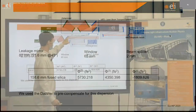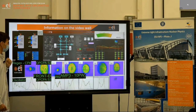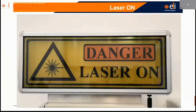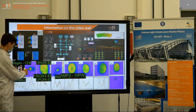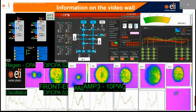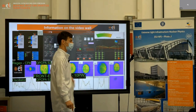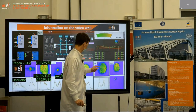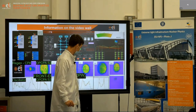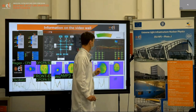We will have a true 10 petawatt in the beam transport here. On the main screen you will see: the beam profile, the XPW spectrum, the front end output, then amplifier 1.1, amplifier 1.2, amplifier 2, and the output beam profile of amp 3.1 — which you will see is slightly disturbed and unbalanced in intensity due to a focusing optic on an uncut wedge. We will also see the full amplifier chain output spectrum and the near-field beam profile through the leakage mirror.